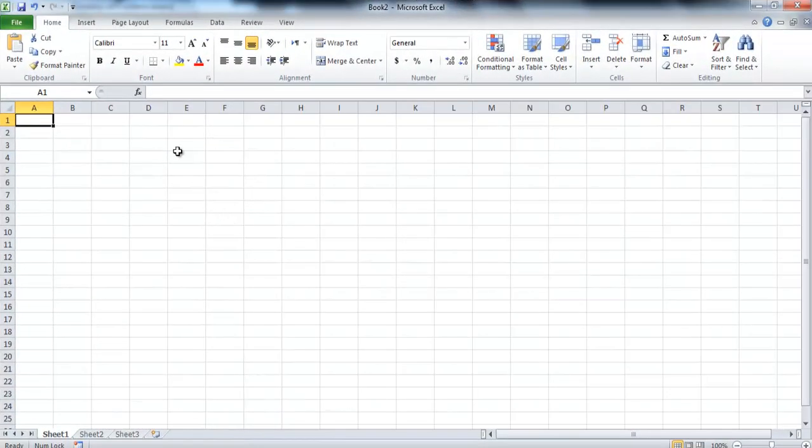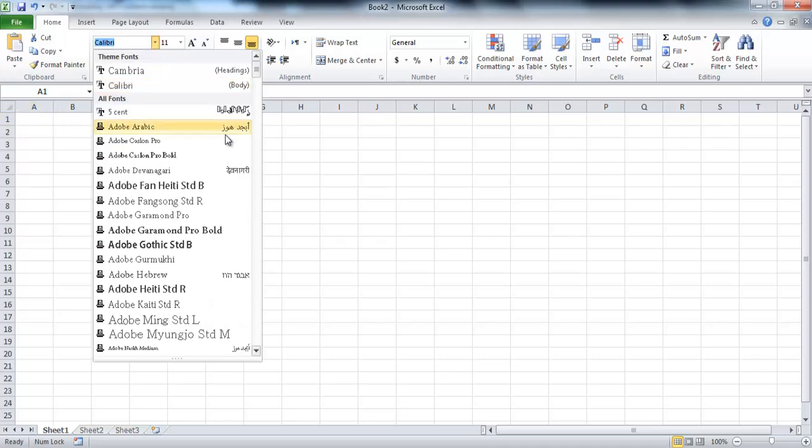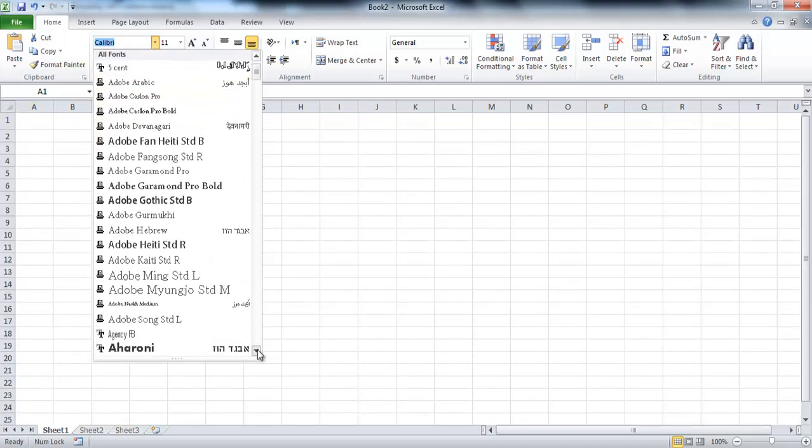To change the font, by default, the font of each new workbook is set to Calibri. However, Excel provides a variety of other fonts you can use to customize your cell text.